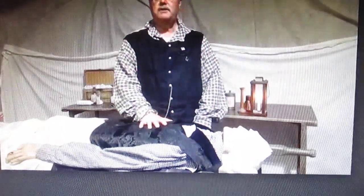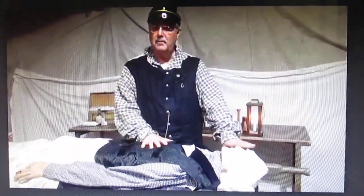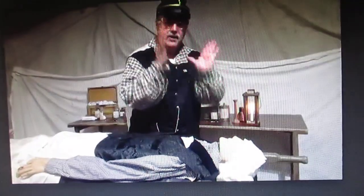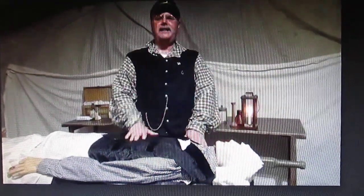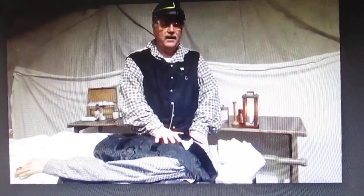Okay, so now at this point we're going to wake up Lieutenant James Smith. Now, the easiest way to wake up a patient is, first off, he's starting to have a little bit of eye movement, so he is starting to become conscious. What we primarily did was we would take our two hands and we would slap the patient and tell the patient, wake up, yell at the patient, and try to get that patient to breathe deeply, get some more air in the lungs, get rid of the chloroform or ether that had gone into their system, and wake them up.